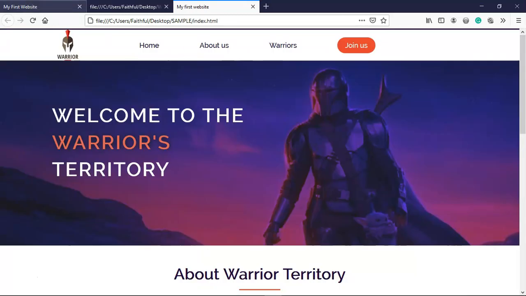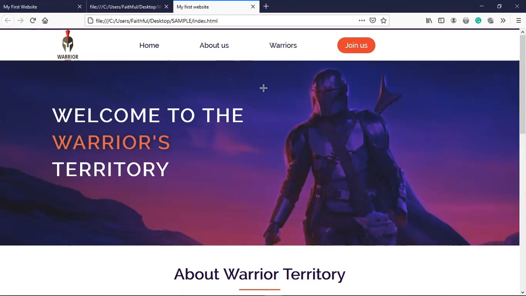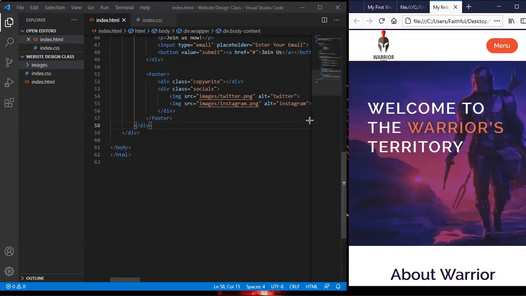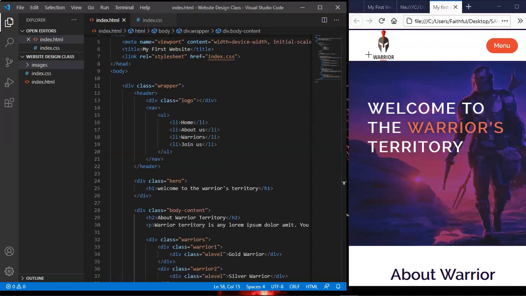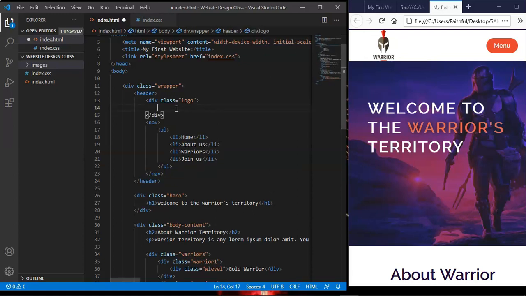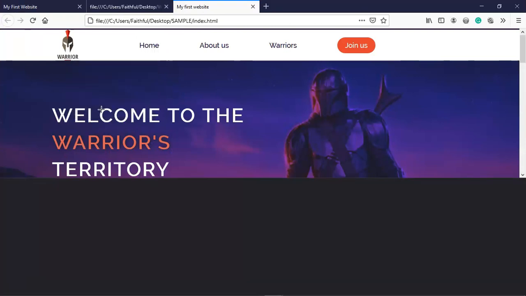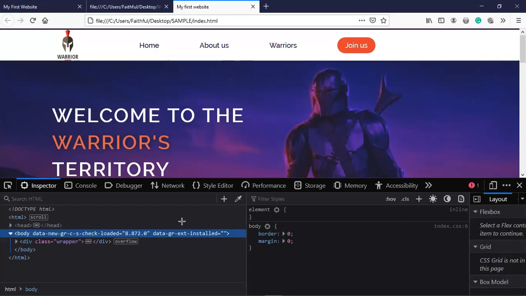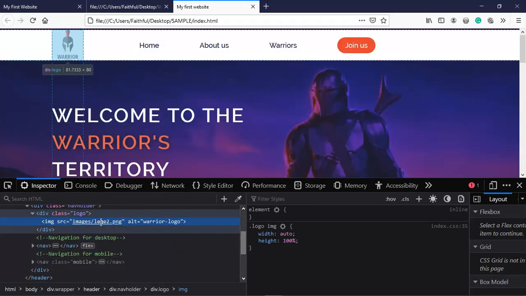We also have the logo. We have not given the logo an image, so it's not there yet. So let's quickly do that right now. This is our logo, and I think it's a direct image. So let's head over and place our logo. So this is the logo, and this logo is the container that is housing the logo image. Inspect these elements: right click, inspect elements, or you use the letter Q on your keyboard. So you can see our logo image here.